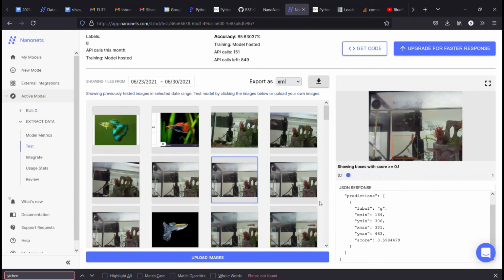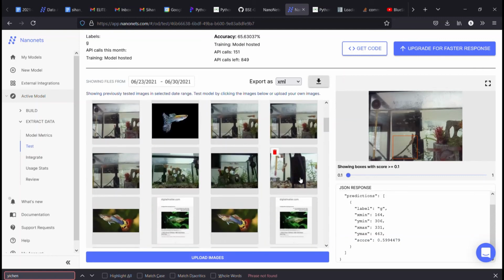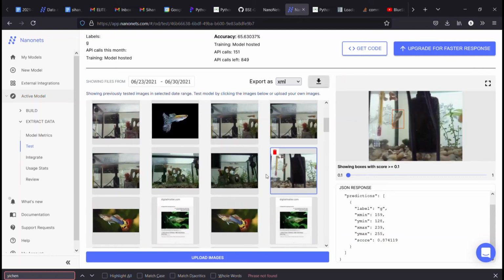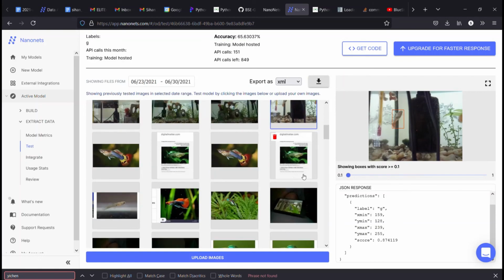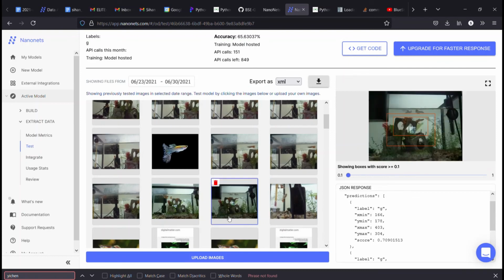One of the problems that I've noticed, and I think I mentioned this in my first milestone too, is that my model seems to think that a lot of things are guppies because the shape looks similar when in reality they're not.